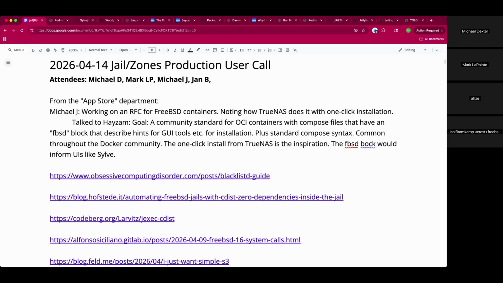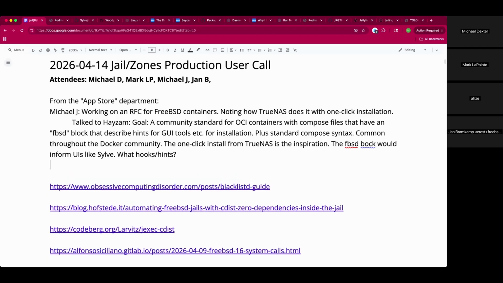What do some of those look like? I'm trying to think of a specific app that I could give you as an example. For example, Radarr needs mlock, right? So we might pass mlock, an annotation type of thing, to the UI.